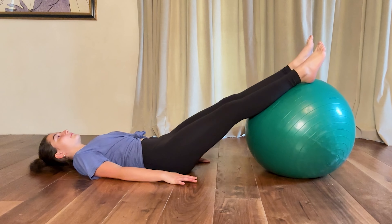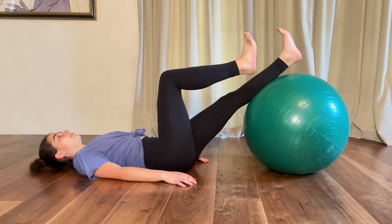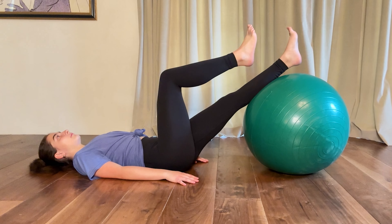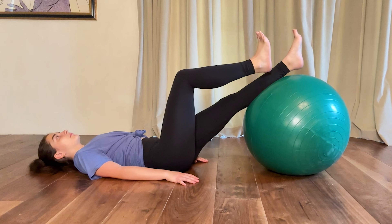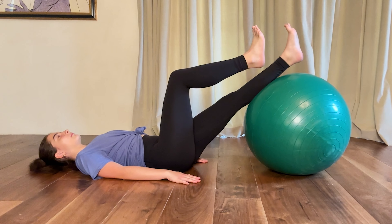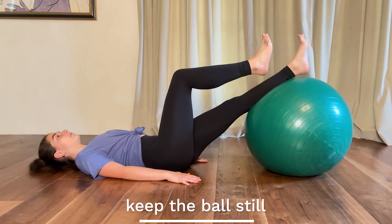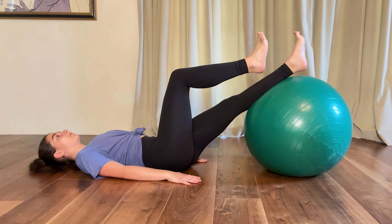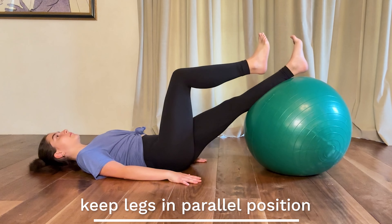The next part of this exercise: one leg stays on the ball with the foot flexed so it doesn't turn in or out, and the other leg is bent up in the air with the knee brought toward your chest — not too far, kind of in a seated position. Lift both hips up and down. This makes it harder and all proprioception goes through the leg on the ball. Keep the ball from moving — if your core is working well the ball should be absolutely stable. A common compensation is turning the leg in or inverting the ankle.